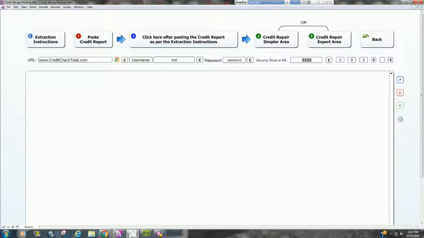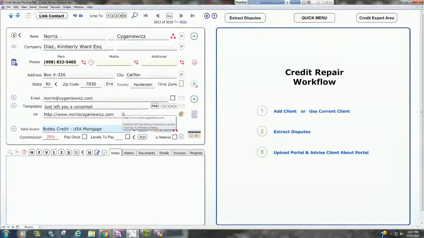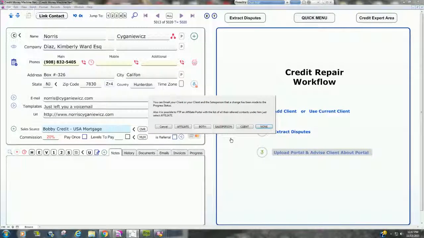So you complete those steps, you end up in the credit repair area, and then the last step in the credit repair workflow is upload and advise client about the portal. So this would be FTP, or update the client portal. And you notice when I click it, it's actually going to do the portal right now.